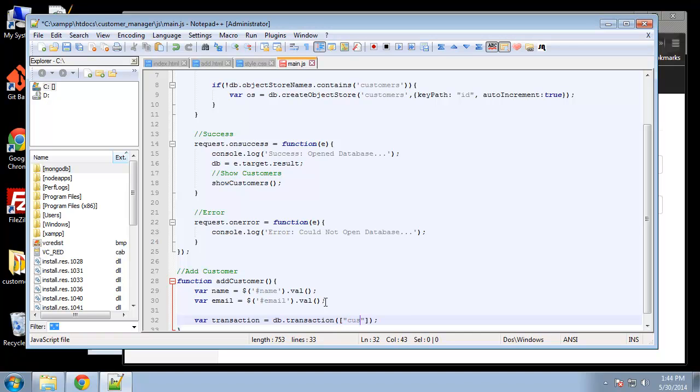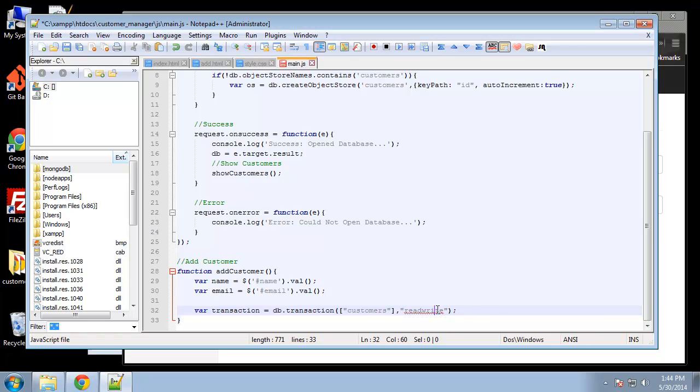In this case, it's just customers, but you can see that this is an array, and you can add more to this if needed. So that's the first parameter, and the next is going to be readwrite. If the transaction is going to involve changing the database at all, so adding or updating, you want to use readwrite. If it's just a select, just to display items, then you could use readonly.